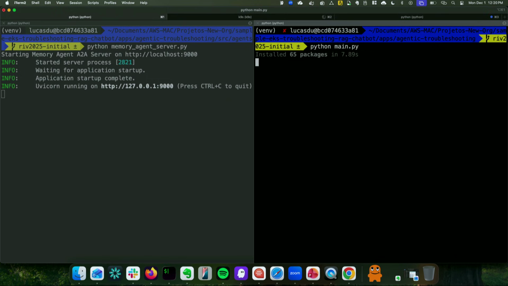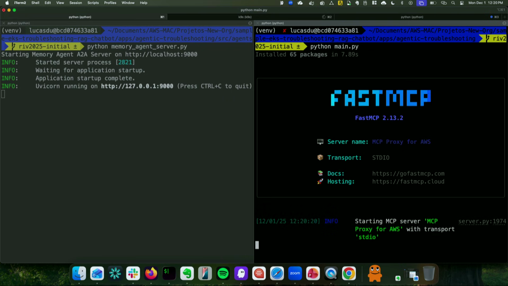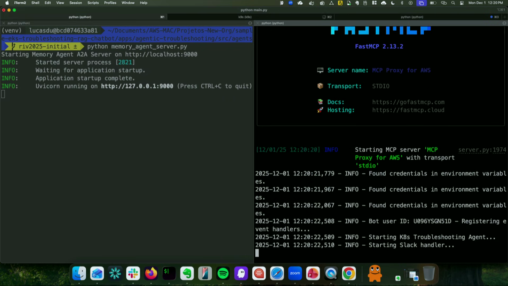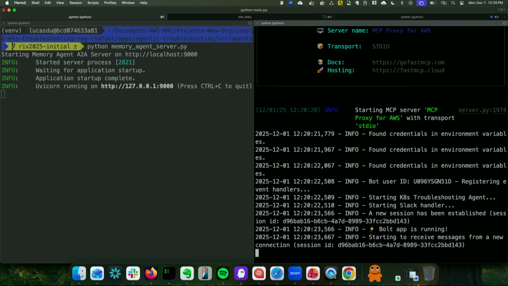If you were to deploy this in Kubernetes, for example, you could deploy each of these as individual Python pods and also scale them independently of one another. For example, the memory agent has to respond every single time a message is posted in Slack, whereas the troubleshooting agent doesn't need to respond as often. So you could really scale in response to demand and load.